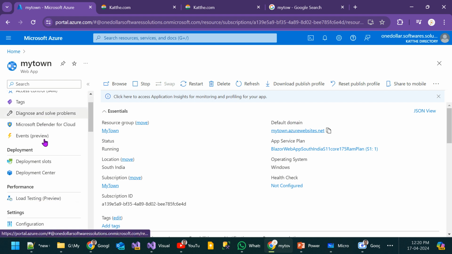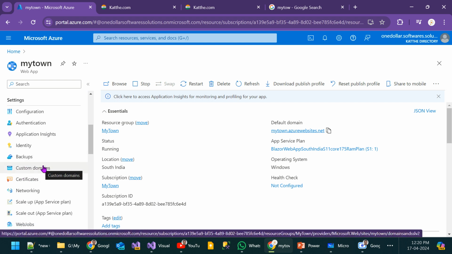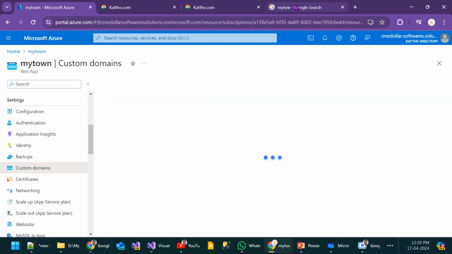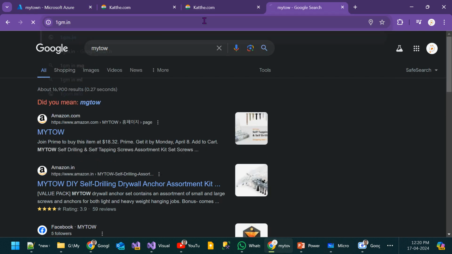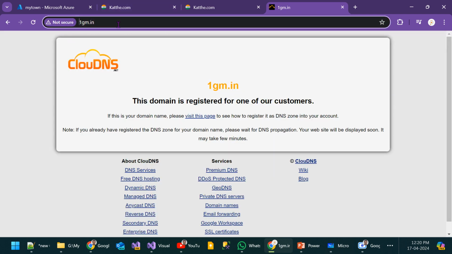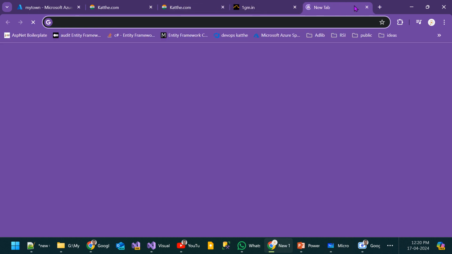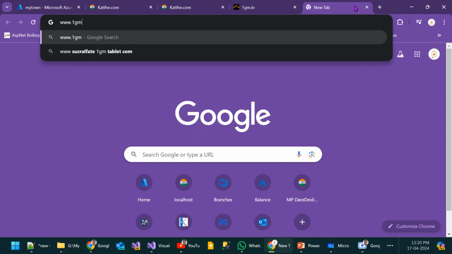Now for this, you have to map it with the custom domain. I want to get this: when I hit 1gm.in, it says it's not available or something like that. You can see now. I wanted to show you some difference. You hit this, dot 1gm dot in.